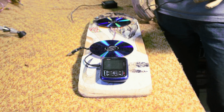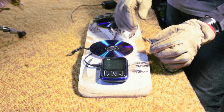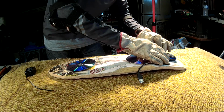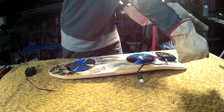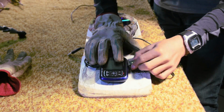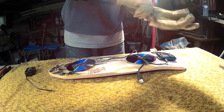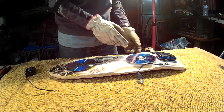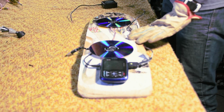Last and final step of the build is we got to attach the charging cable. Alright, so you're going to plug it into the side here. I got to take my gloves off, folks, again. Like I said, do not try this at home. Alright. Put your glove back on. Alright, now you got to run the cable up to the front of the board. Let's secure it with a staple.